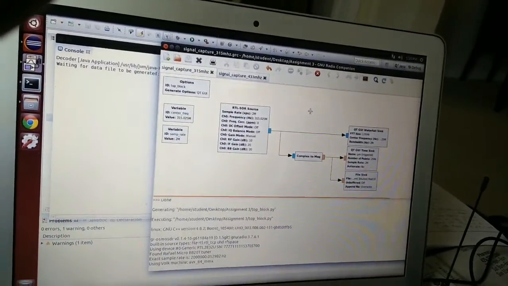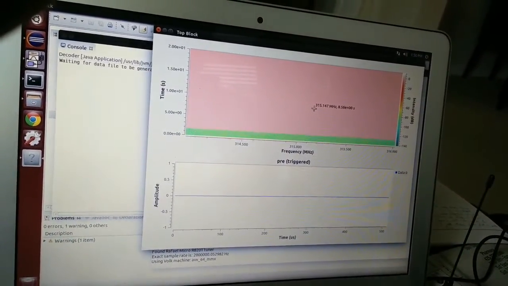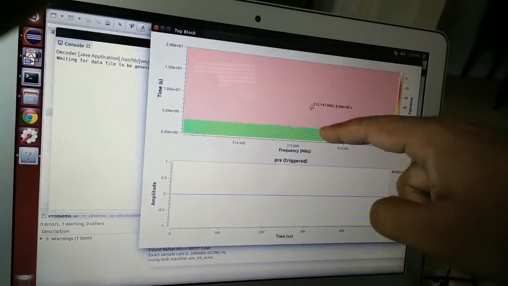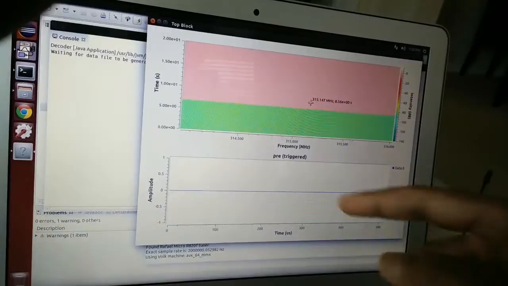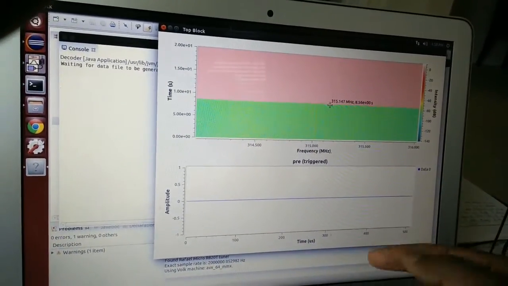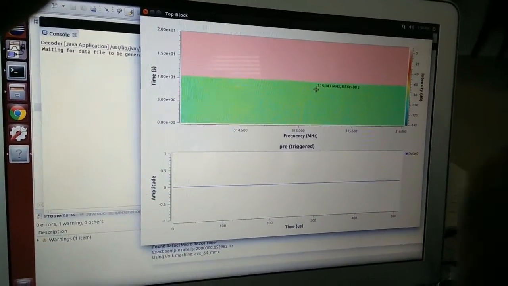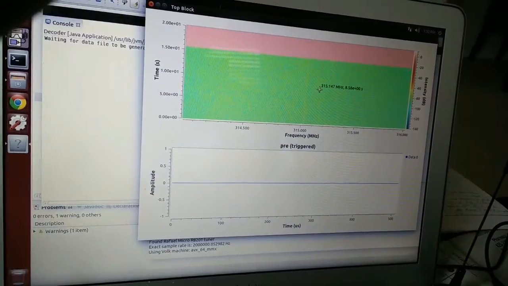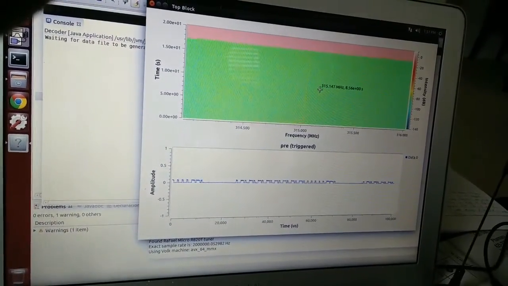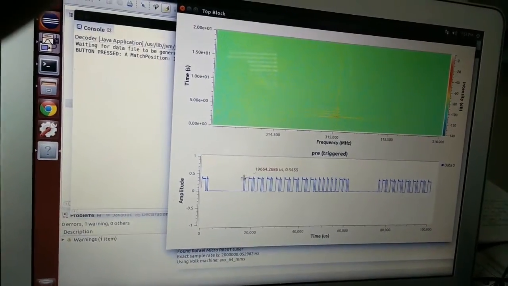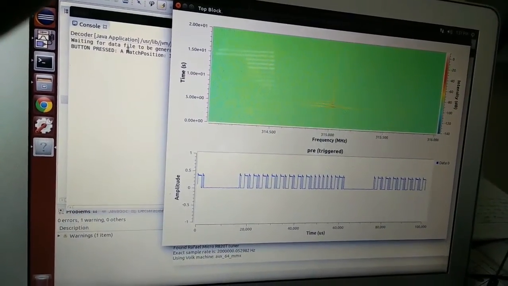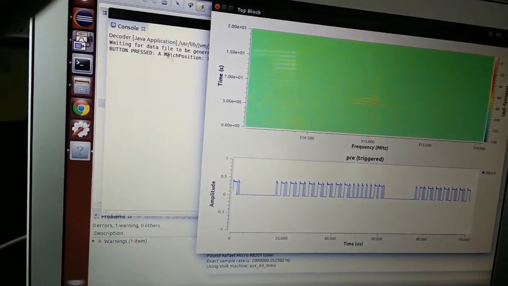While this loads up, what you see here is a waterfall chart, which shows what radio frequencies this antenna is catching, and if something is there, it will show up here. Suppose I press the button A. I just press the button A, and you can see that some waveforms have been captured, and the output of my program says button A is pressed.